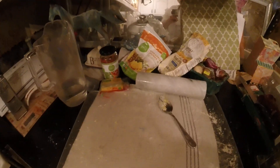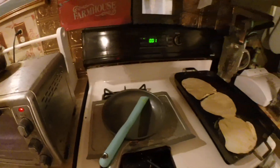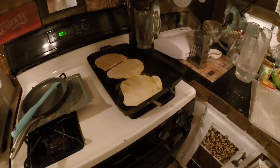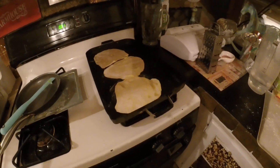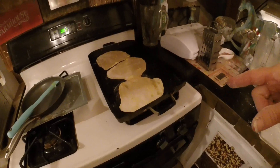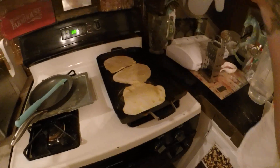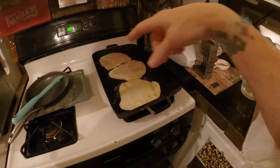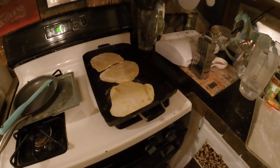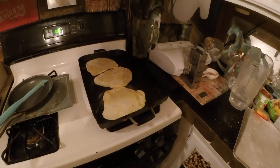I know I jump around a bit with my conversation because I'm all over the place — I'm very scatterbrained. So back to the ice roads: on the way to the farm, the main road that goes up to the farm, I've had to actually park near the paved road and walk up the hill, which was kind of treacherous. People were spinning out and going too fast.